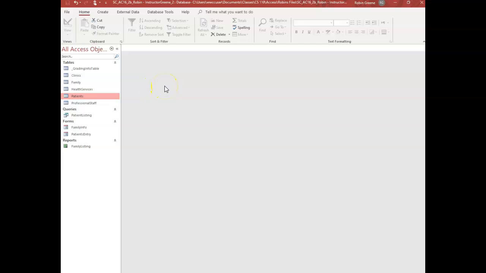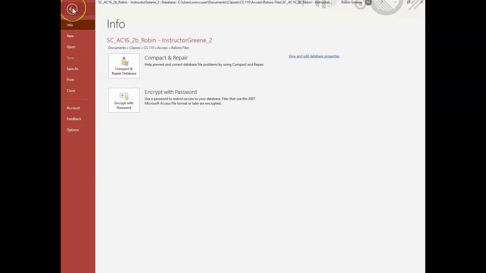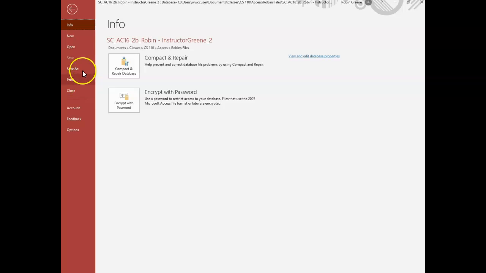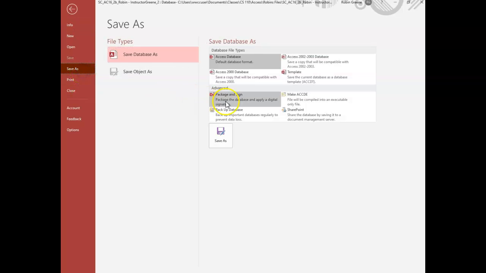Now any objects that would be open, we'll go ahead and close, but we're pretty much done with the project. I just want to highlight a few things across the top. Remember, file we've seen before, so you should be pretty good about doing a few things, but there are some tools in here to help us, and we'll compact and repair in chapter 3. We can also encrypt, and there's our edit properties. The other thing is if you needed to do a save as, and you wanted to save it as a different type of database, because they are not too compatible. So that's kind of important as well.